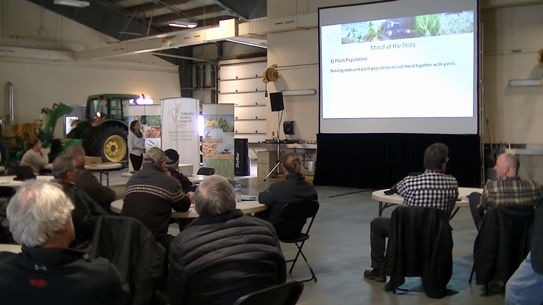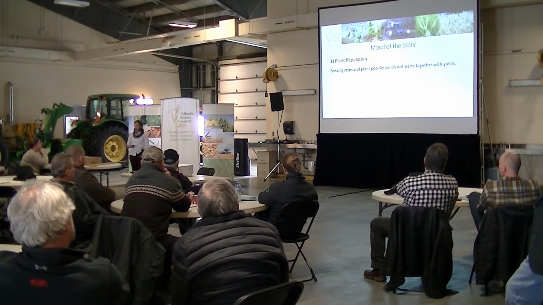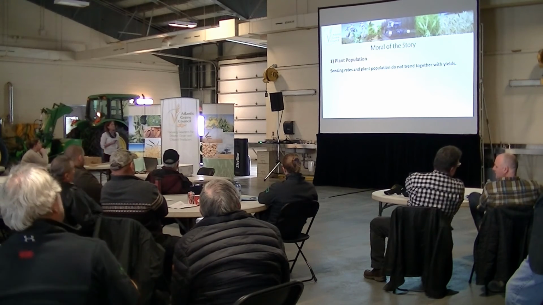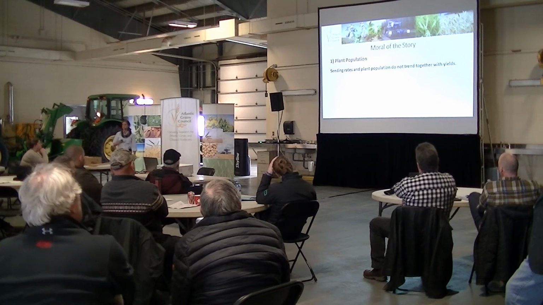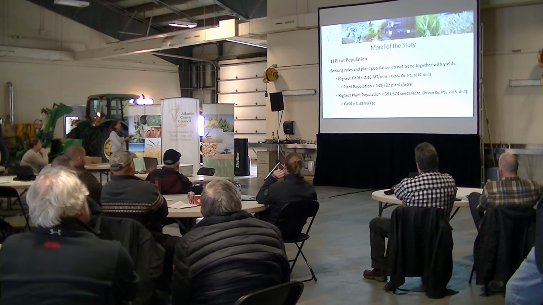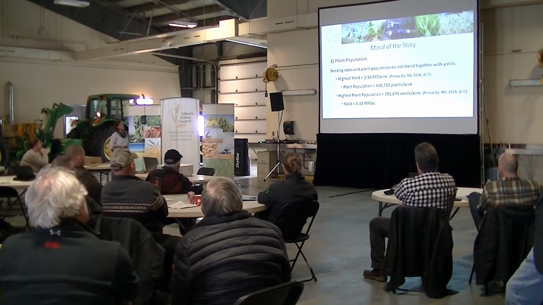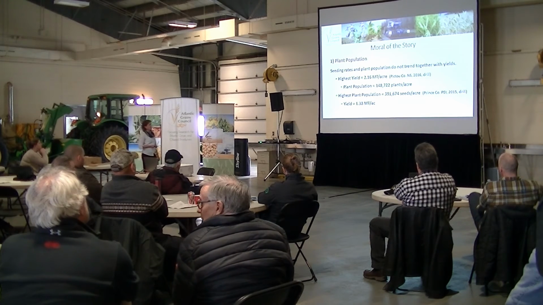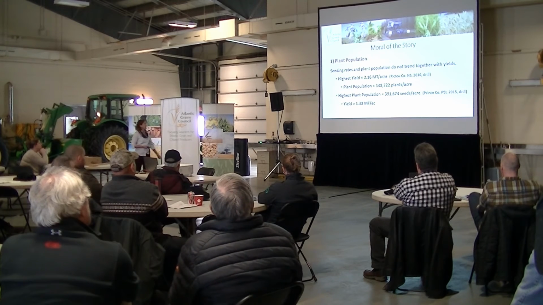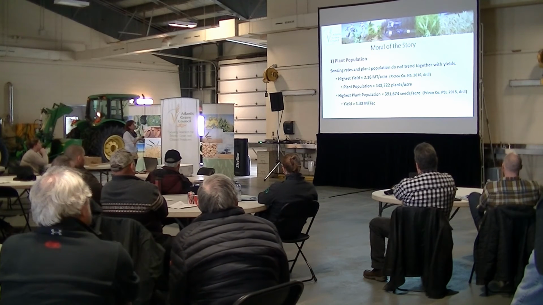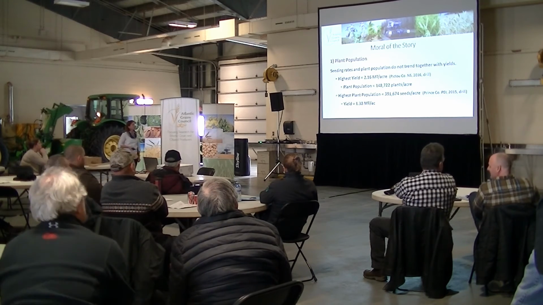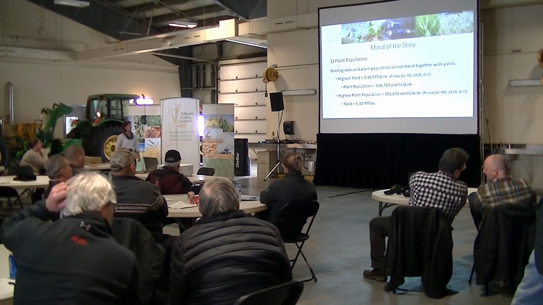So now we move on to the moral of the story. This is what you all wanted to know. Seeding rates and plant populations do not trend together with yields. I showed you that on that scatter plot. The highest yield was 2.16 metric tons. We got that in Pictou County, Nova Scotia in 2016, and it was planted with a drill. The plant population that ended up giving us this yield was 148,000 plants per acre.